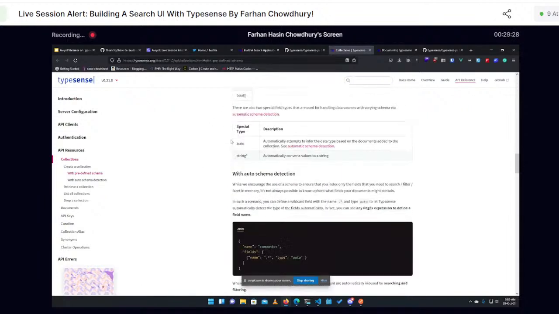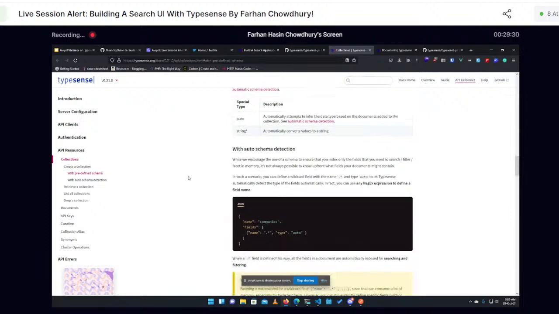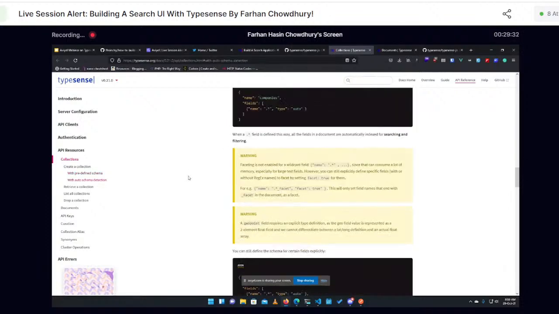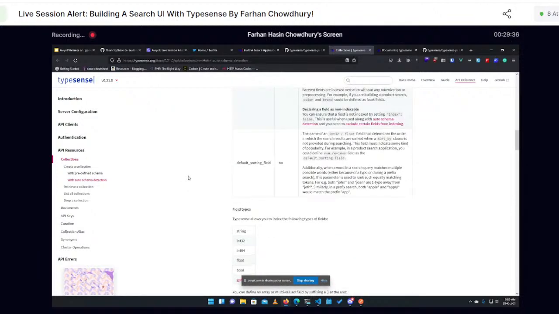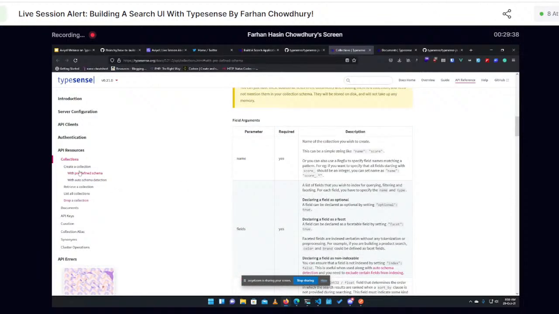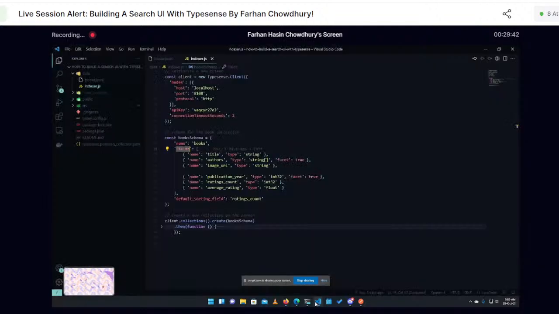You can also use auto if you're not sure about the type of the data you are getting, but that's another scenario. If you would like to learn about that, I would suggest you go ahead and read the documentation on that topic. Going forward, now that we have a schema, the default sorting field lets Typesense know that it should sort the data by default using the ratings count.